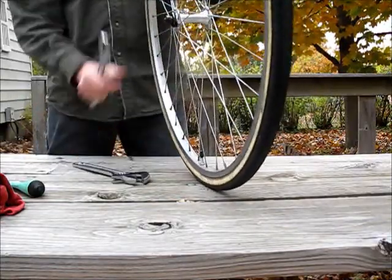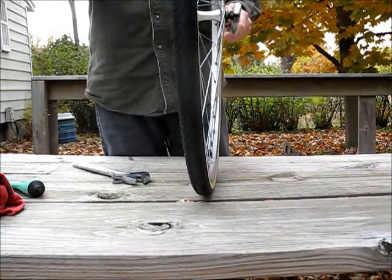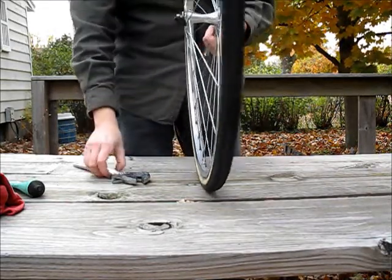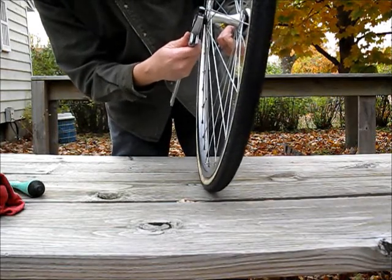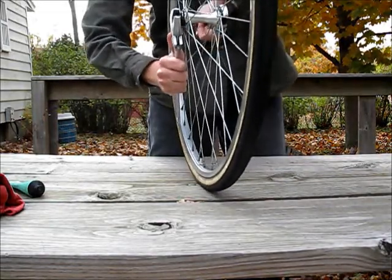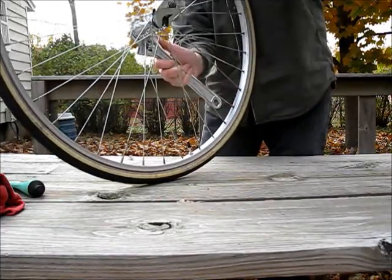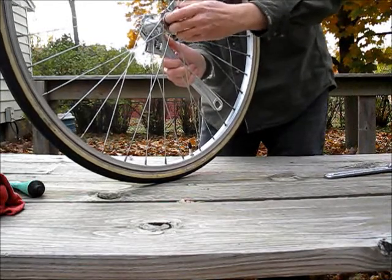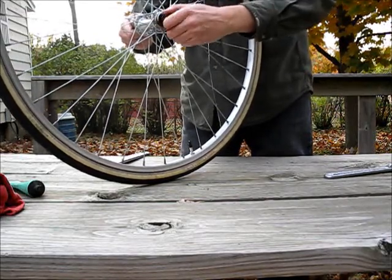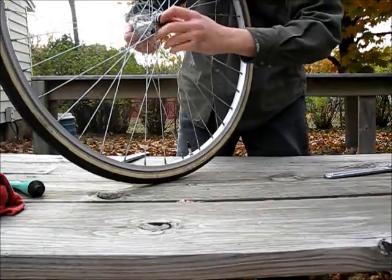Next thing we need to do is take apart the hub. And the way we do that, I'm using 2 crescent wrenches. You may be able to find box wrenches that would fit exactly, but crescent wrenches do just as well. So we're just going to open that like that, and I do it with my fingers now. So we're going to take these nuts off. Now here's where we have to be very careful, because there are little ball bearings inside here.